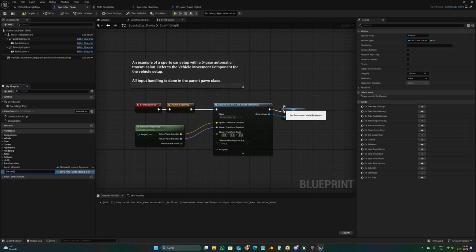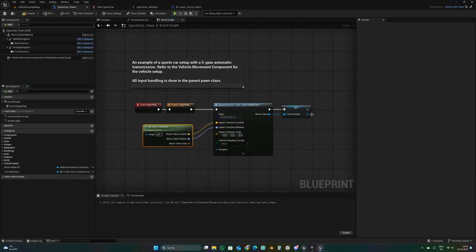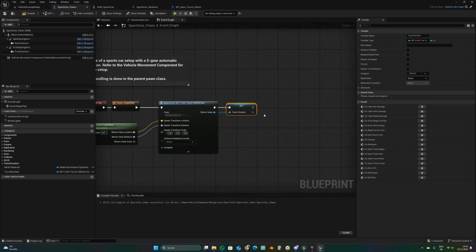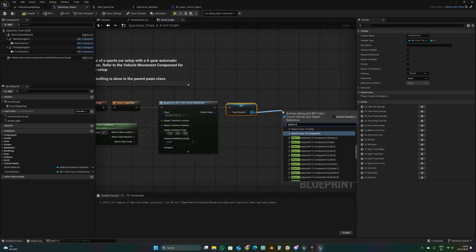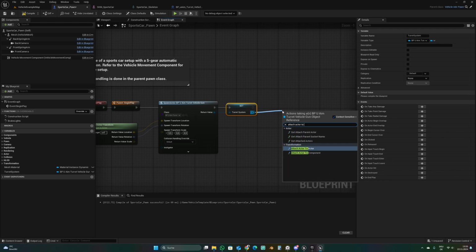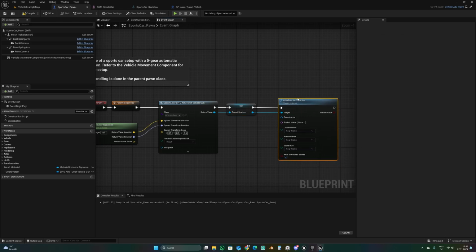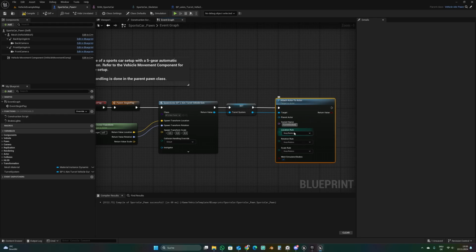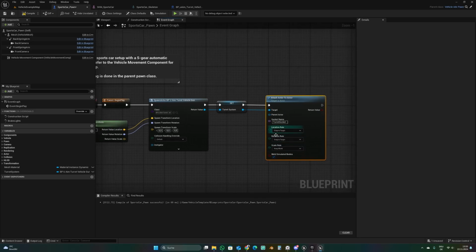And this is our turret system. Okay, so we created the turret, saved it to a variable, and now we have to attach it. And that's attach actor to actor. The socket, I think, was called turret socket. Location we want to snap to target, rotation we want to snap to target, and this we want to keep world. So the scale keep world and the rest snap to target.